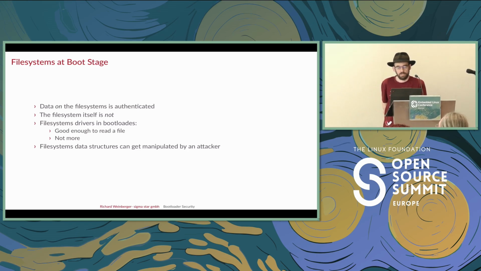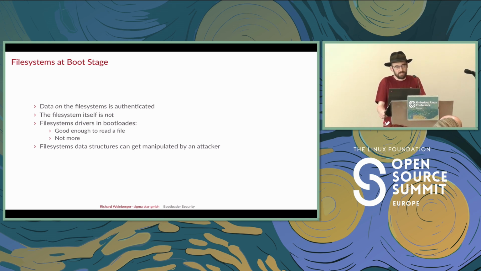And here the role of the bootloader has changed a lot. So many years ago, the bootloader file system driver had one job: just read this damn file. It should not crash while reading the file, but reading the file was okay. When somebody changed the file system and it broke, it's your own fault. It's like using a chainsaw and cutting through the device. When you kill it yourself, it's your problem.